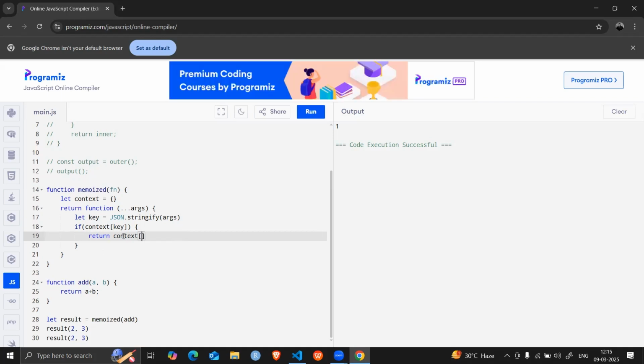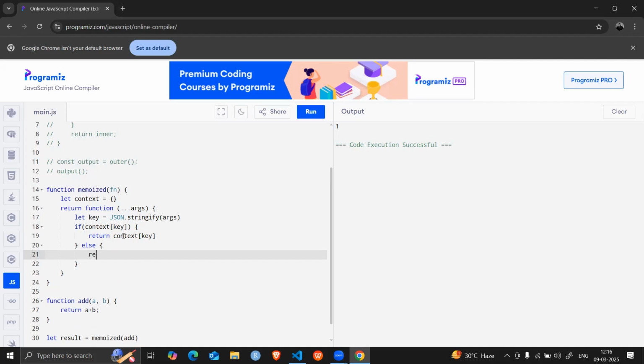But how to add them? Context of key, you can just return it. So we are just checking if it already exists. Else, if it does not exist, then we will perform the addition. Then you have to actually execute the function, right?